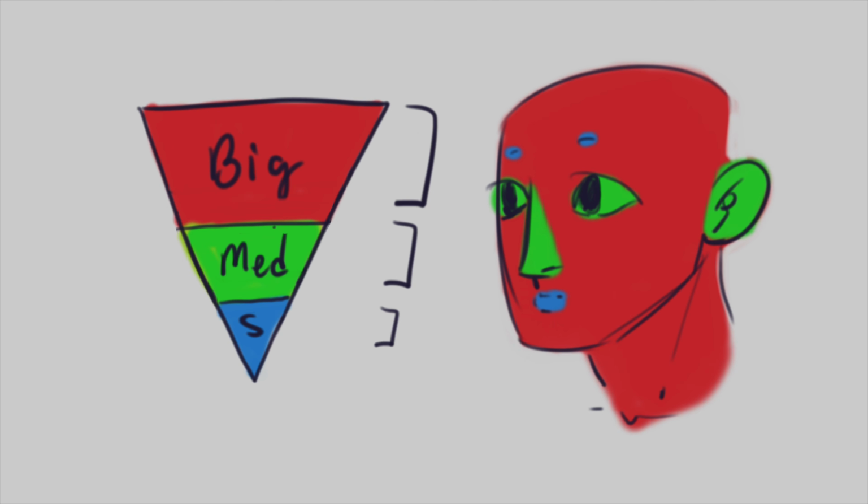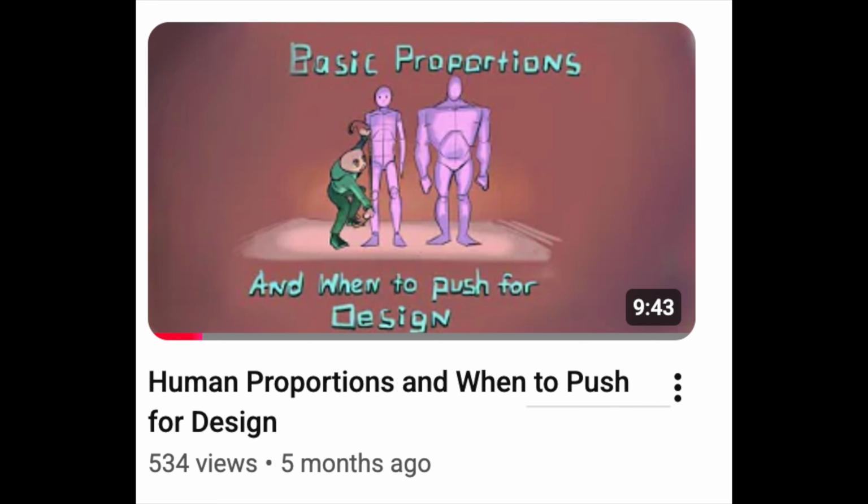Keep big, medium, small in mind with this. Big, medium, small is essentially just a pyramid. You're going down from big shapes being the most to a little bit of medium and then a small percentage of small shapes. It breaks up evenness, which is less boring. If you want more information, I have it in this video.